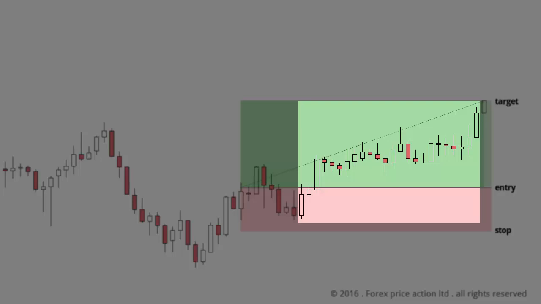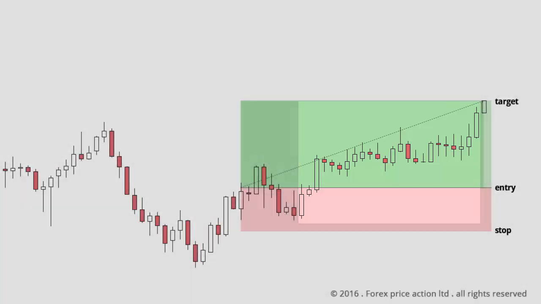So would you want to extend your target on this trade? I'd have to say probably not. The bullish trend is completely unhealthy, and it suggests that buyers will struggle to move up much further. So exiting here at your target and closing this trade out seems like the smart choice. These two examples are very simple, but the more you pay attention to highs and lows, the more you will start to appreciate just how useful the information they give you is.